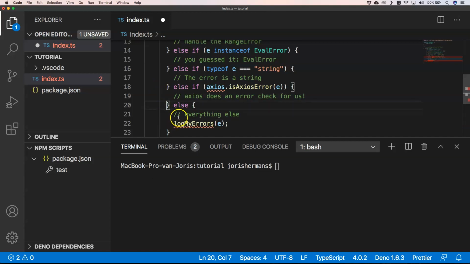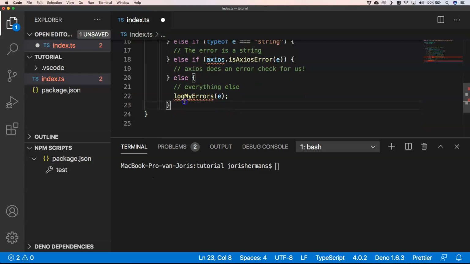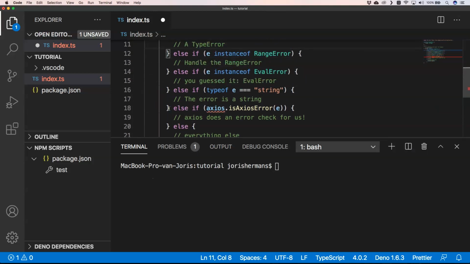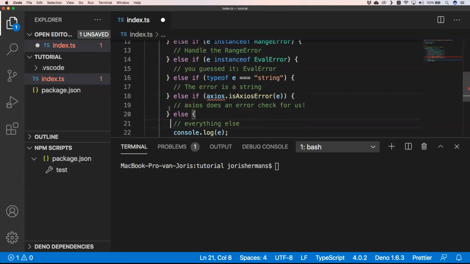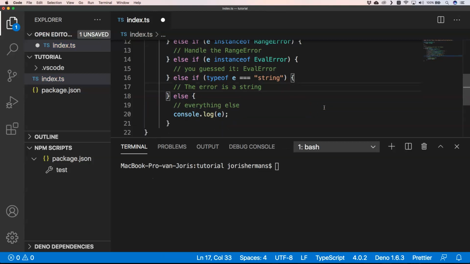And of course, if it's another error, then you just need to log it or do something with it. For example, you could do console.log to give some kind of warning to the end user, or when you are developing you can very easily debug it and see what's going on there.